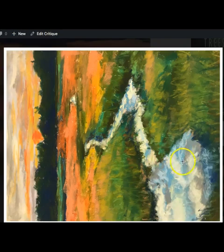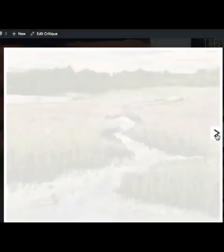Generally speaking, you want something that's happening in the reflection to be a reflection of what's happening in the sky. So maybe that's something to play with or not. But overall, I really like this. I think it works really well. Okay, let's go on to the next one.